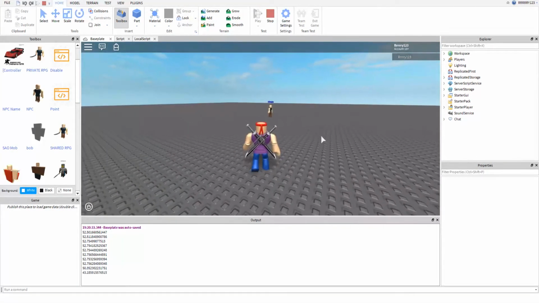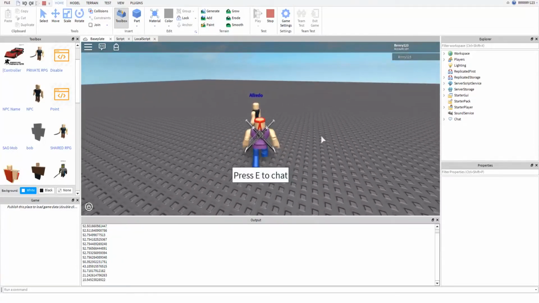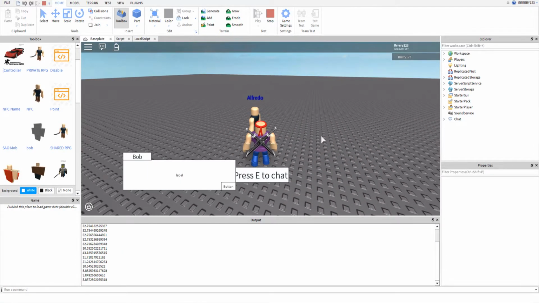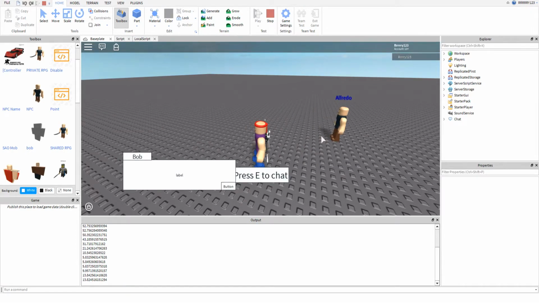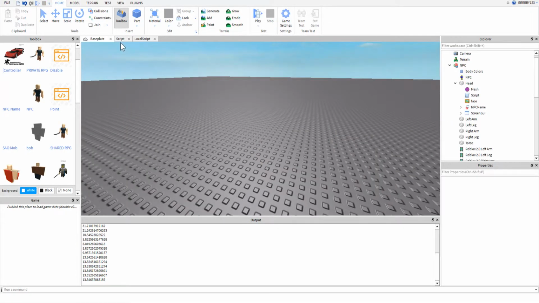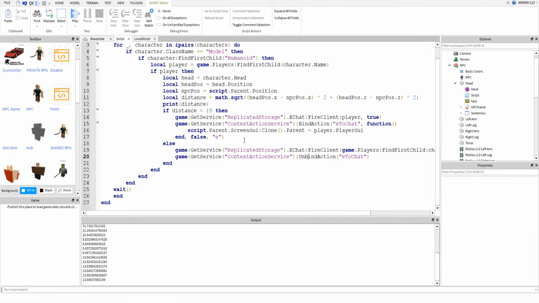Okay, so go close. Okay. It pressed E for me? I didn't press E. What the heck? It just pressed E for me. What the heck, man?